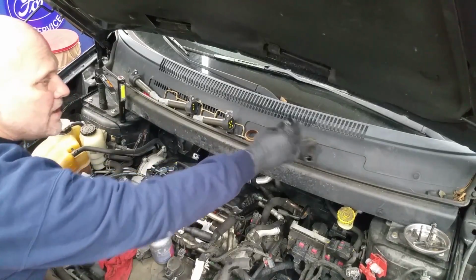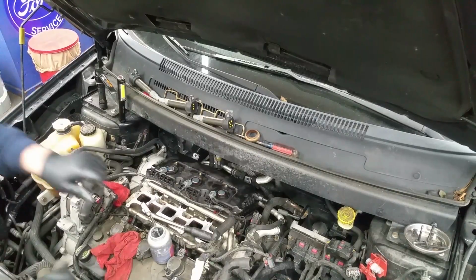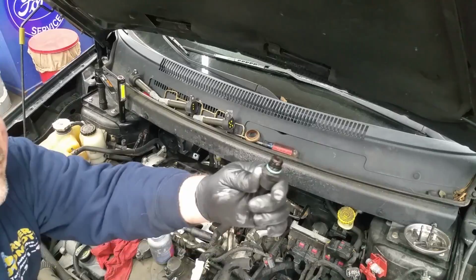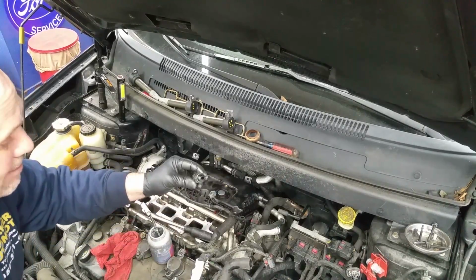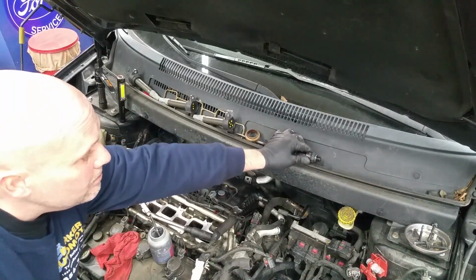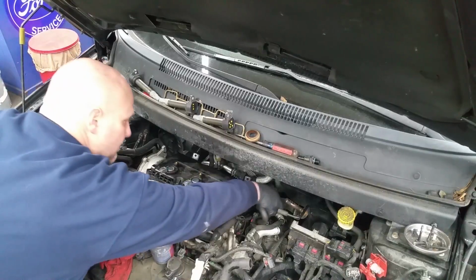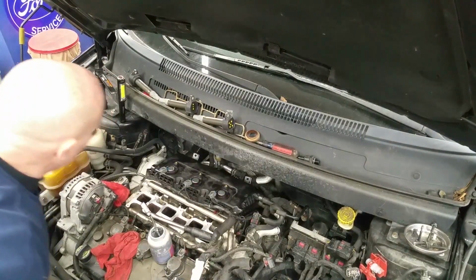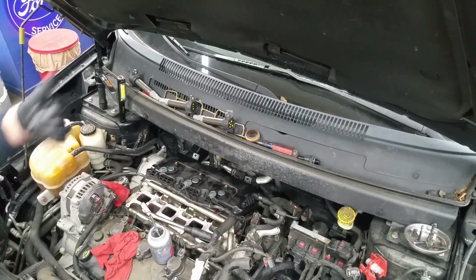The ends of them are plastic, so it's got a pipe thread at the end, and you can't put much torque, if any, on there. Using a torque wrench would be ridiculous. You just kind of snug it on there and bam, it's done. Okay, so that's as far as we're gonna go right now. I'm gonna pause it, and then when I'm laying this on, we'll get back to it.